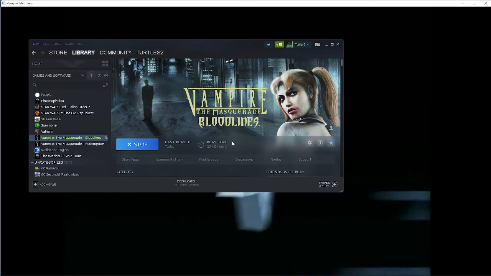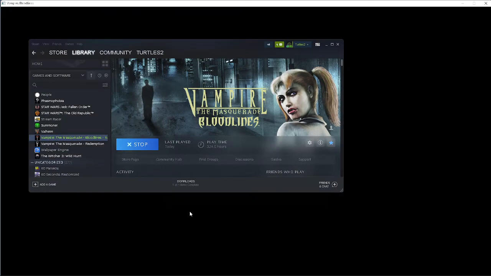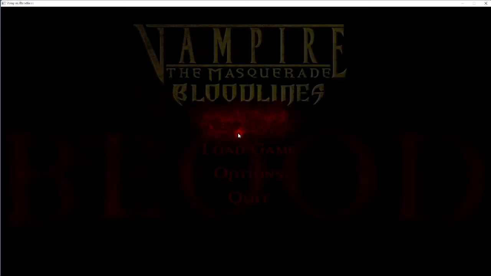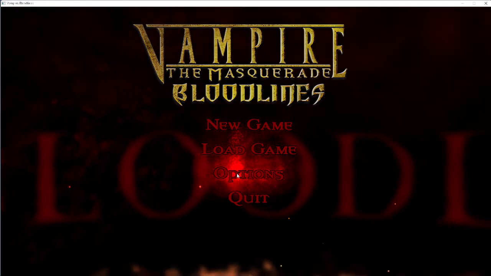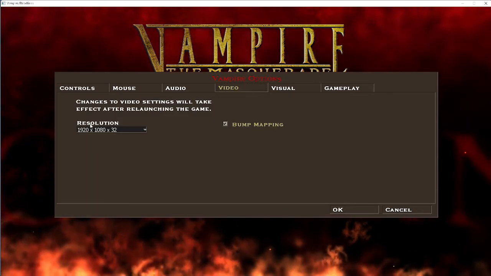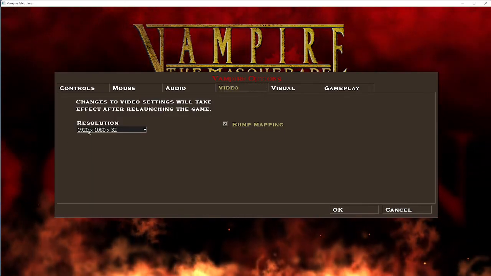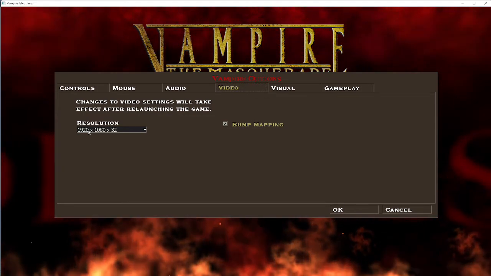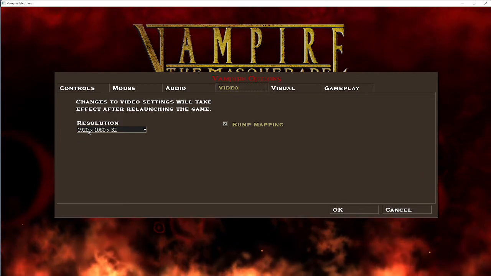if you launch your game. Another key thing, because sometimes this will make your game crash too, go to your options. Make sure your video is under the resolution of your screen that you're playing on. I have 2 monitors, so I can play it on either screen.